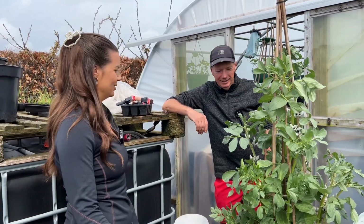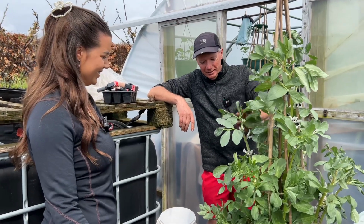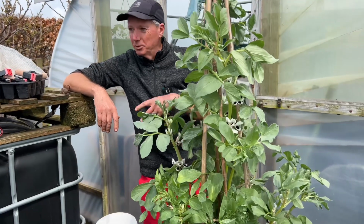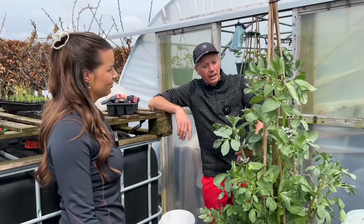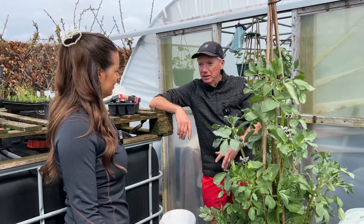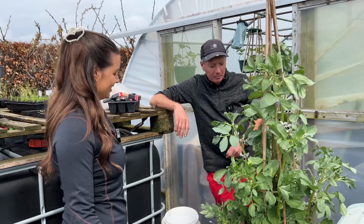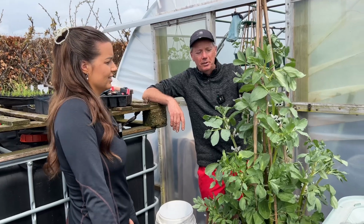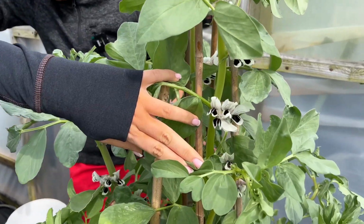Wow, Dad, these are absolutely massive now. They don't look like broad beans at all. I know. These are actually the same batch of seedlings as the ones that we've just seen. But these were grown in the polytunnel. And broad beans make a really fun crop to grow in a polytunnel in a big container. You just get them like 2 or 3 weeks earlier, and you can see these now are all in flower. And they're really great.